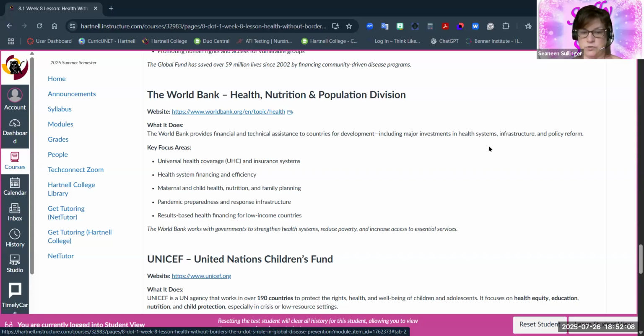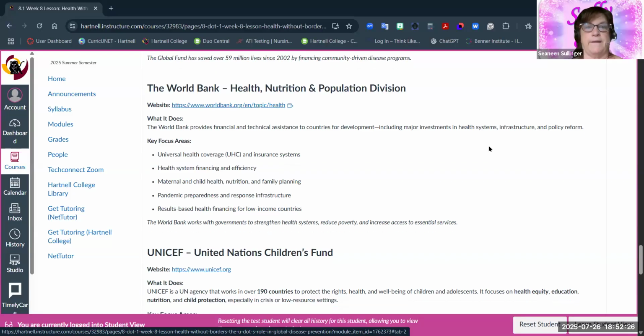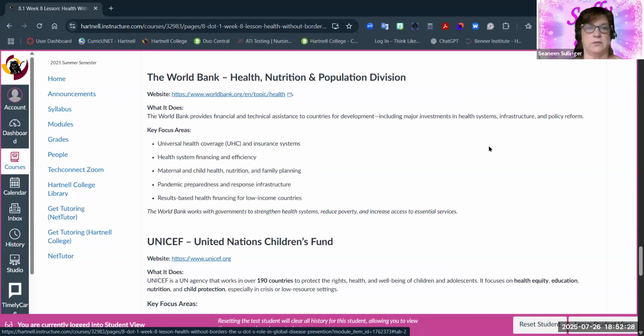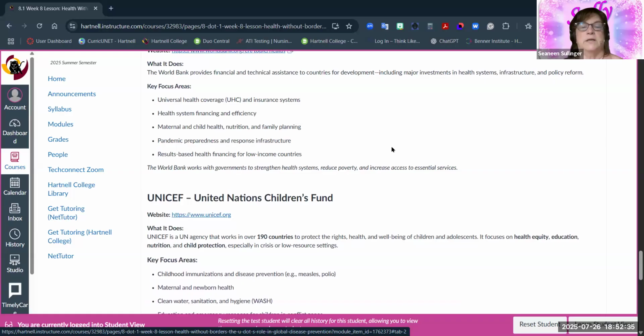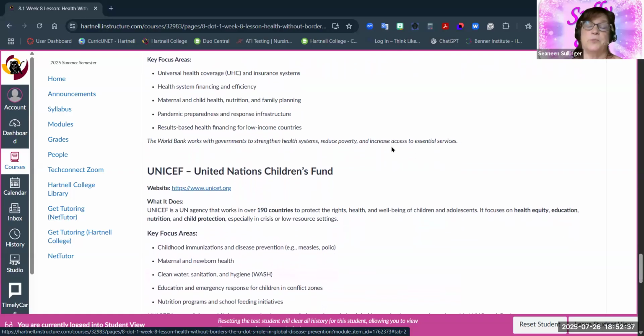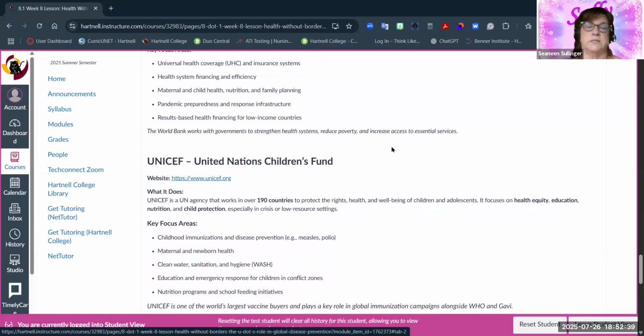Here is a way to structure your health system so that it is effective and we can get the vaccines to those who need it. And policy reform, let's look at the vaccine schedule. These are what you need. These are what we don't need anymore, or these are the newest ones that have come out. Let's work on getting that structure together so we can get those to the most people, as well as maternal child health and family planning, pandemic responses, and also helps to reduce poverty and increase access to services.